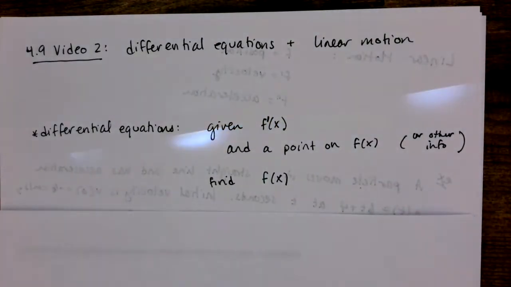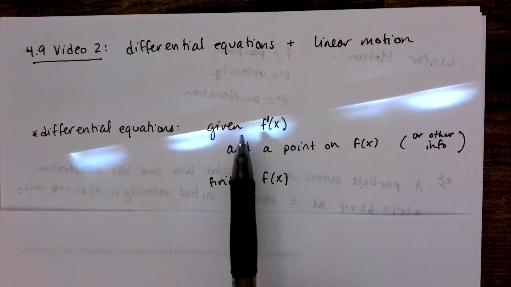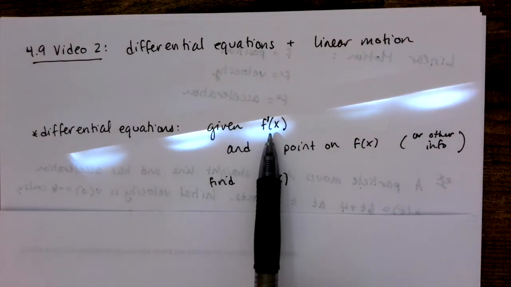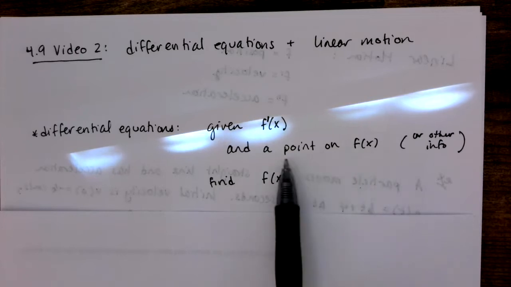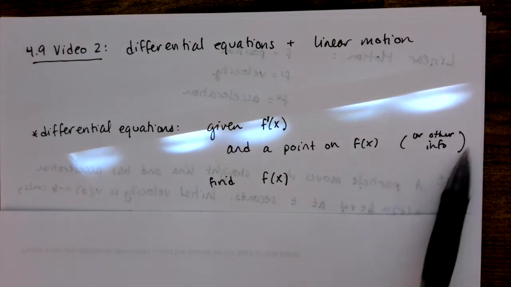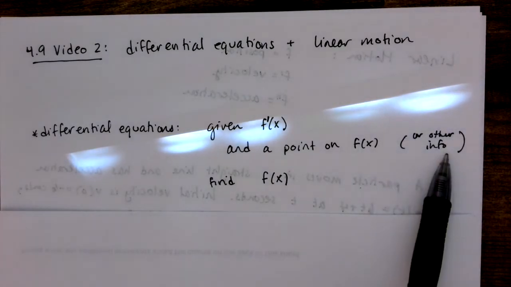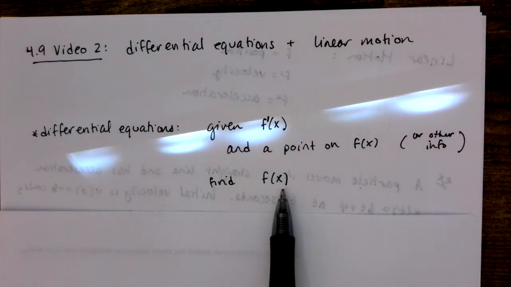Okay, so in a differential equation that we'll deal with in this class, it's a much bigger topic that is its own class, but what we'll be doing is we're going to be given information about a derivative. So they're going to give us f prime and some extra piece of information. So it's actually an initial value problem. So they give us the derivative and some point on the original function. It's possible they'll give you other information instead of that, but this is kind of the standard setup. And then using that information, you're asked to find a formula for the function f of x.